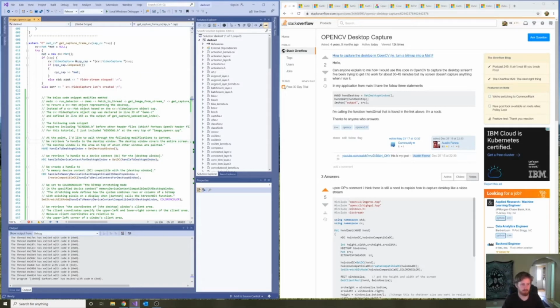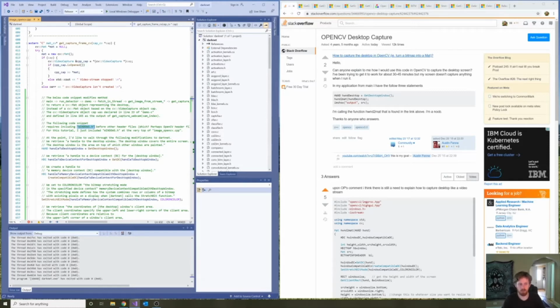All right. So the following code snippet, as well as the code that I showed you to actually do the semi-robotics of moving my cursor, all of these code snippets require including windows.h before some other header files.